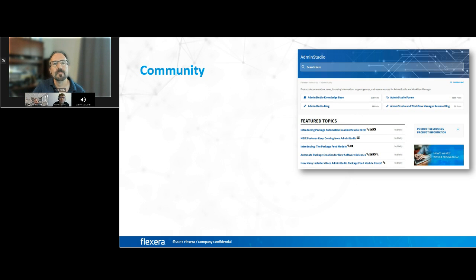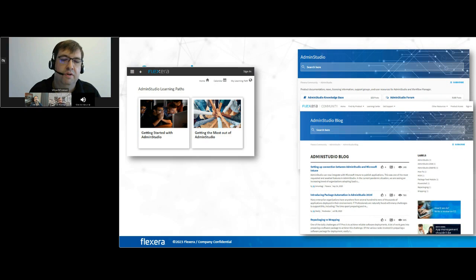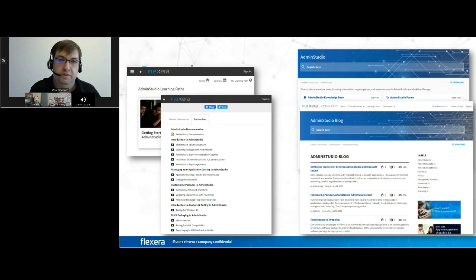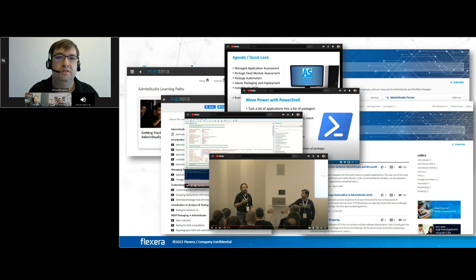I just saw one, and they may have missed it, but they asked if there are sample templates for the PowerShell wrapper. So there is one that's included with AdminStudio. When you install it, we have our template with all those different placeholder values added to it. If you already have an existing one, you can bring that in. I did that one time for a customer. I think it took me 10 minutes just to add our placeholders to the PowerShell script, or you can use ours as a starting off point, build off of it.